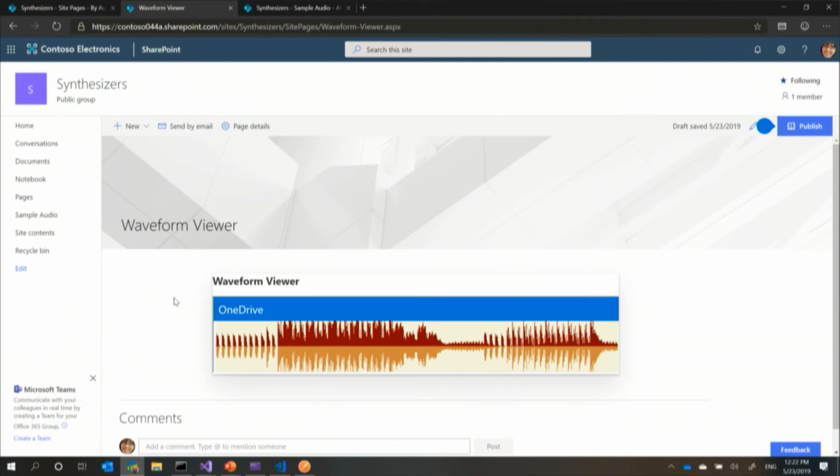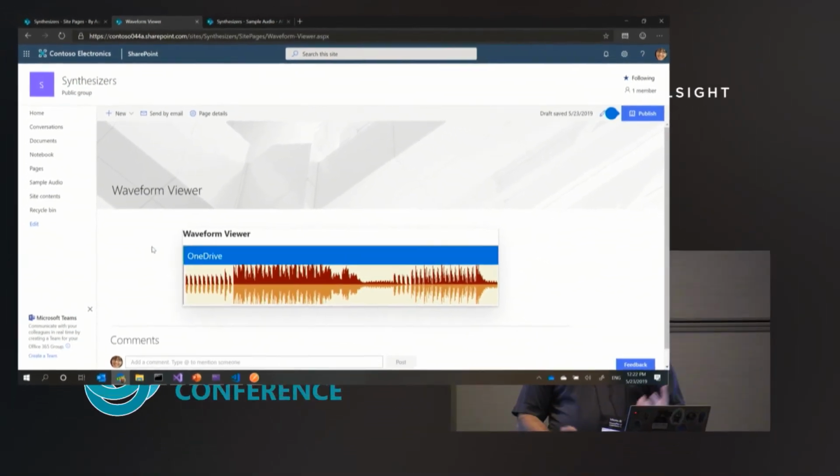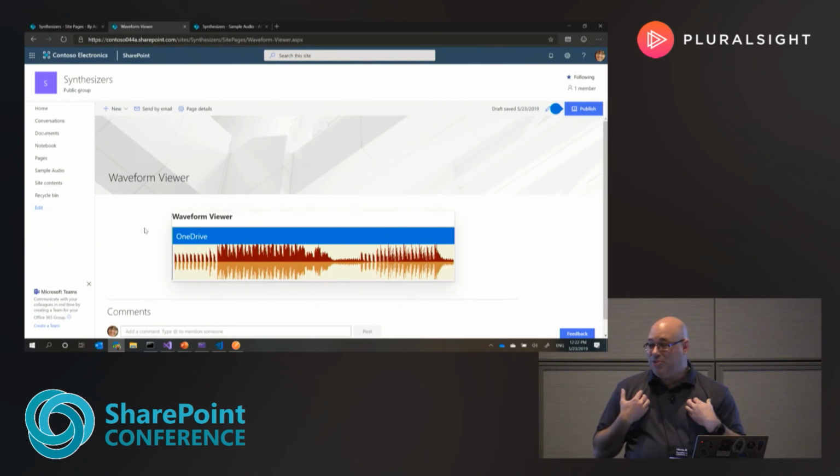If this had been some other more interesting file type than just PNG, I'd get that here too, any of the 320 that OneDrive and SharePoint support. But yeah, pretty slick that I can do that all within my SharePoint Framework Webpart. And again, now I don't have to write my own file viewer because I can use the preview API to get that integrated into my application. So I thought that was pretty slick. Thanks.